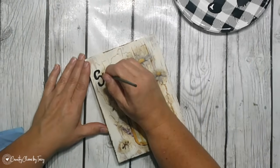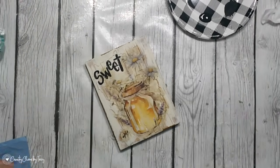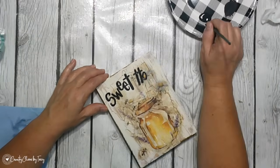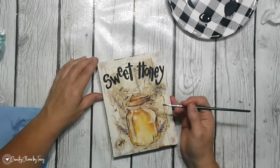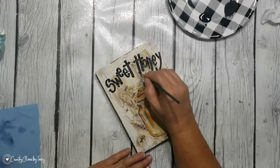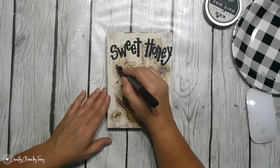For the sweet honey, I'm taking my small flat paintbrush and spelling out sweet honey. I'll put my happy dots and all of that good stuff on it that I love to do. And once all of that's dried, then I'll go ahead and add some Kills Dark Wax around the lettering. And then for the little white swooshes in each of the happy dots that I like to do, I'm using the detailing brushes from Essential Stencil.